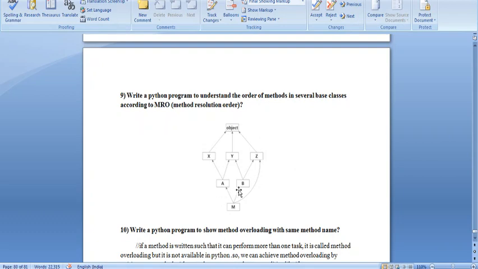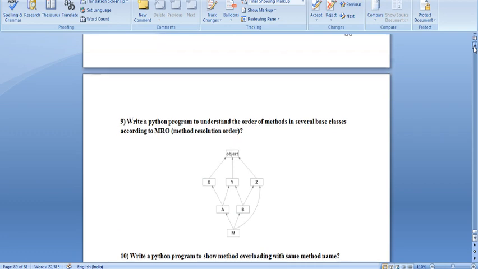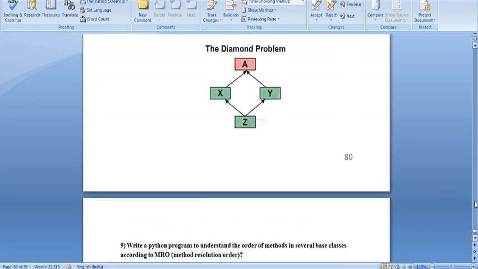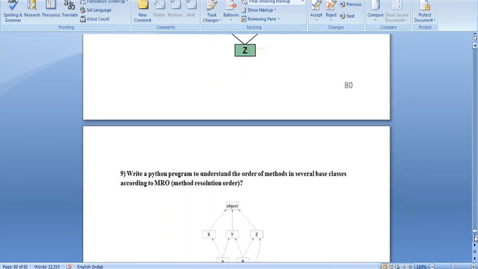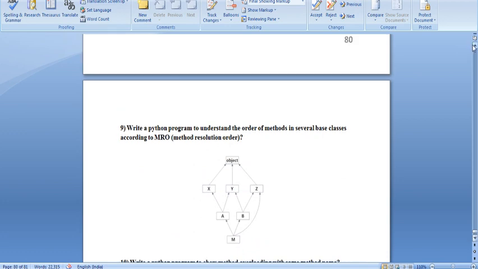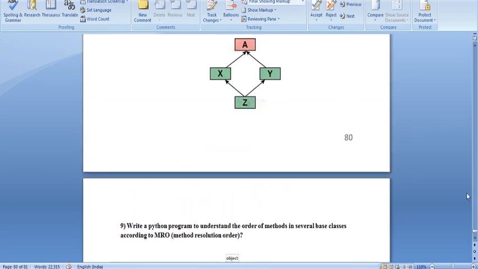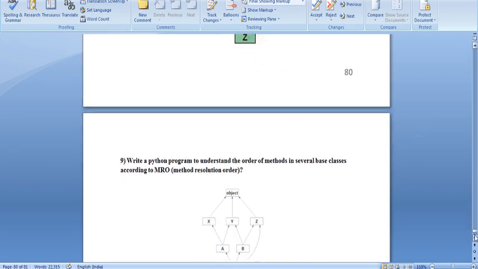Okay, A comma B comma Z. So for the sequence we have to write P dot M or like that. I have already written this one, same as this. So we just have to find the sequence. What sequence does Python return? We have to observe here. It's very simple: a left and right approach. It follows a left and right approach.